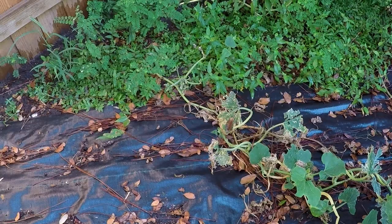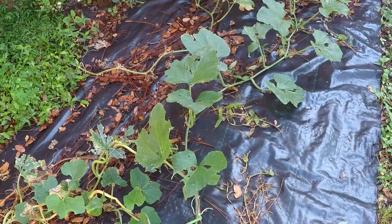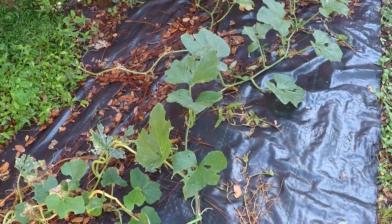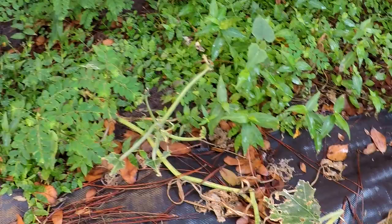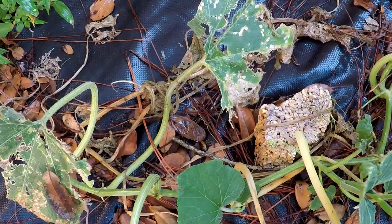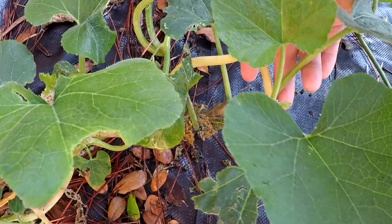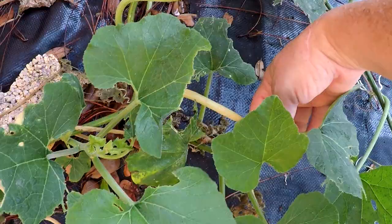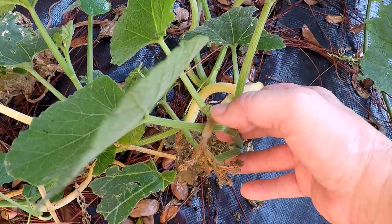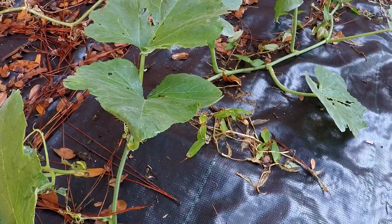This is Quaker pie pumpkin, and it's been quite a learning experience. I just don't think pumpkins do well — I'm forcing something that doesn't like to grow in Florida. But I'm still not giving up because cold weather's almost here. I had four of these; two are still alive. They've been heavily attacked. I put diatomaceous earth down even though I hate doing that, and it managed to come back — got attacked a second time, did it a second time, and look, it's coming back a third time. That's new growth right there. Thank goodness it's in the shade.